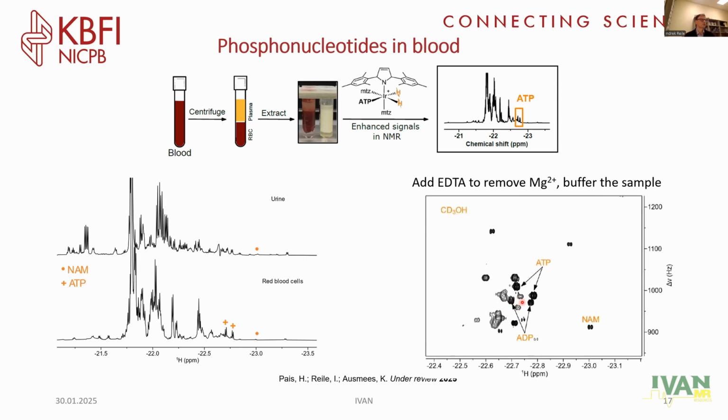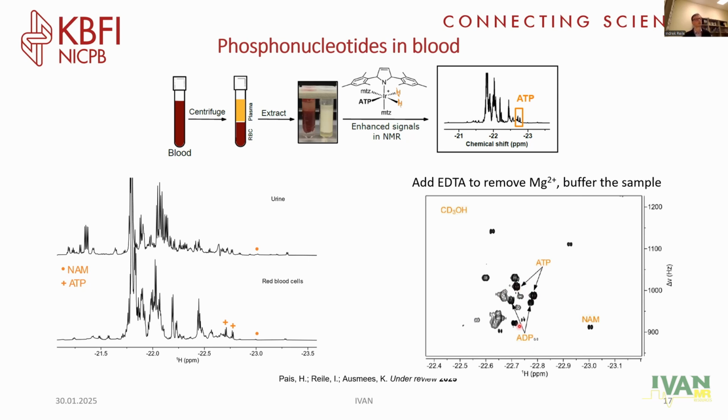So it turned out, and of course we should have known it beforehand, but we are not biochemists, that ATP in its biological functional form is coordinated to magnesium. And magnesium attached to ATP inhibits it from coordinating to our catalyst. And in the end, once we had figured this out, the solution was actually reasonably straightforward. We can add a bit of EDTA to coordinate divalent ions from blood, and voila, we get to the spectrum where we can detect ATP and ADP from a blood fraction.